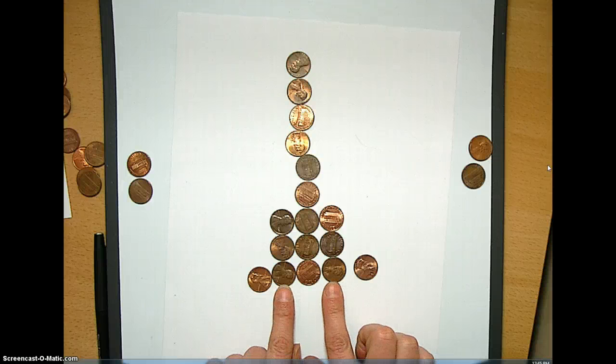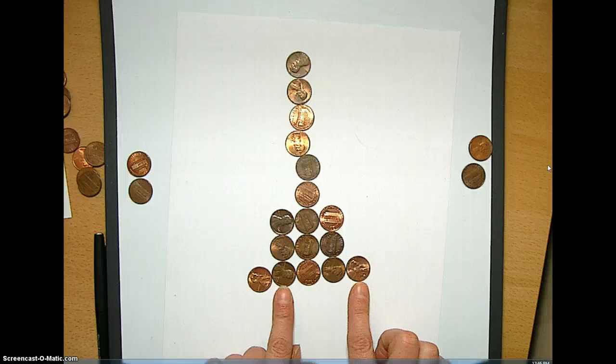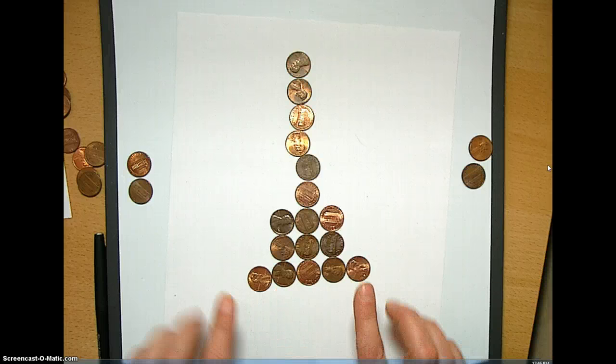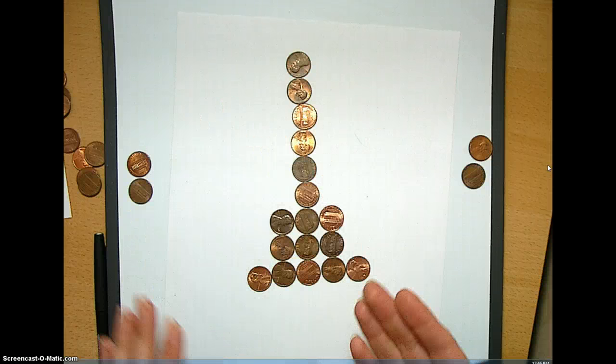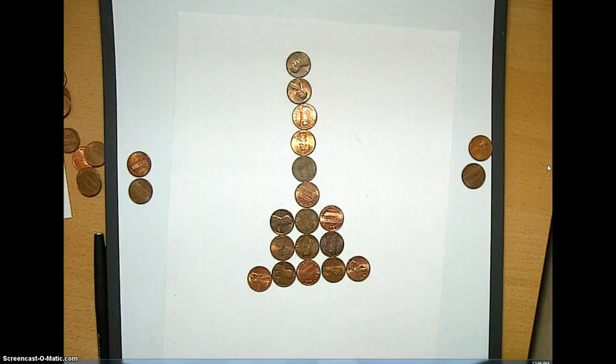And then every now and then a penny gets a little bit extra copper or whatever fake metal they use now. Is it still copper? Do we know? I think so. I don't know. There's probably still some copper in it. And then some of them don't get quite as much. But basically, for pennies, there's not very much dispersion or variance.